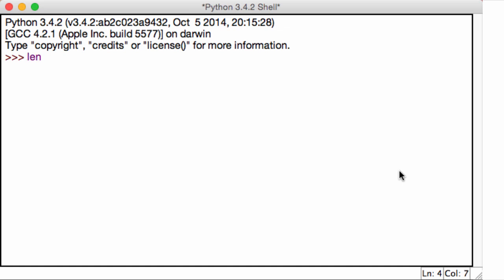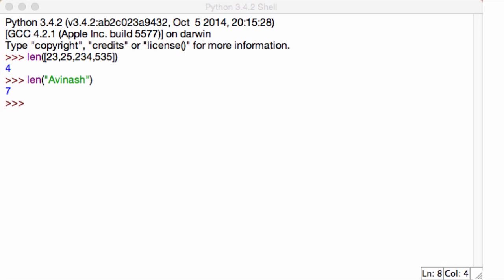So the first function in this quick recap of the first 20 or so lectures is the len function. Like we've learned before, in the len function you can put in any array of some sort and it'll return the length of that array. Let's try it for a string. If I say len my name, then I'll get 7. So the len function is very useful when you want to know how many characters are in the string, how many objects are in this array, how many items are in this dictionary, and so on. If I want to know how many objects there are in some specific data type, I can use a len function for that.